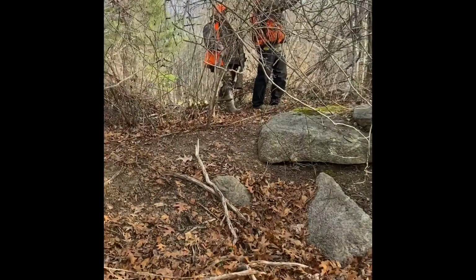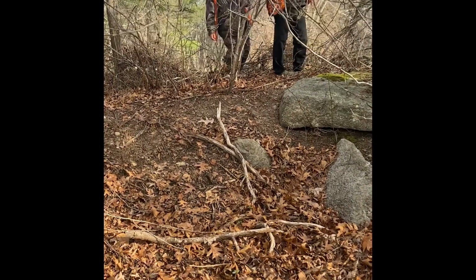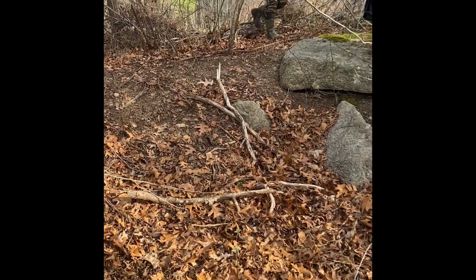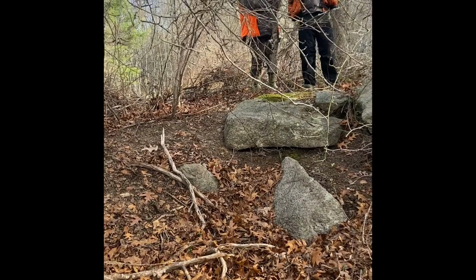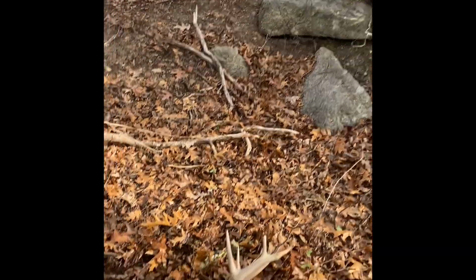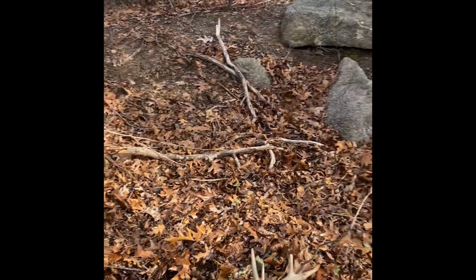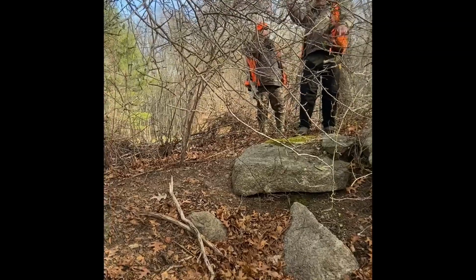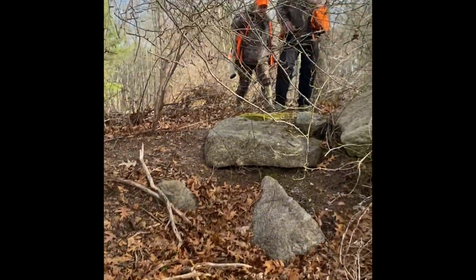Here's a few more clips. He let me walk up. He was laid down in that hole over there. We're trying to make a path. We're going to come back out this way. Yeah, right. Drag it out. He was laid there. He let me walk right up to him, but I was looking right down the middle of his back. I didn't want to shoot him again in his antlers. So I just had Harry walk up here because he could shoot him broadside. I didn't want to mess up your taxidermy.